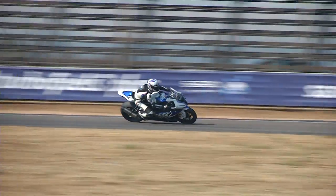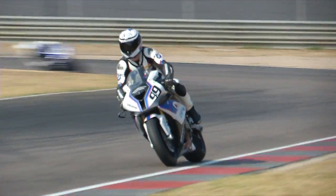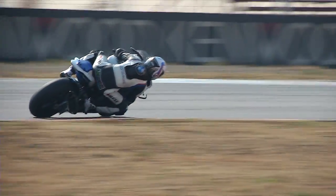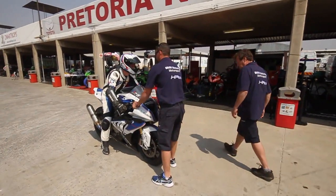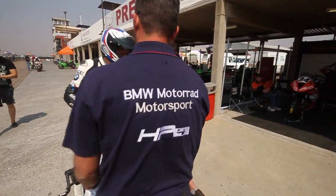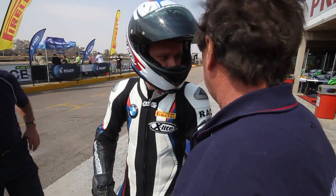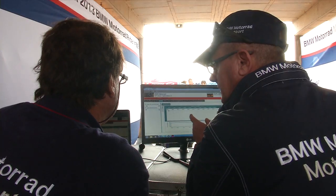Does it always sort of agree with what you feel? You go out, do a few laps, you come in, you talk to your technicians. Is it backing up what you feel, or is it sometimes showing you different things that you're not feeling? No, most of the time it is quite spot on. So if I tell Noddy the bike has a bit of a patter, or it just feels like it's hydraulicking at the end of the front forks, then they can see and overlay what I'm saying on the computer, and most of the time it does correlate one-on-one.